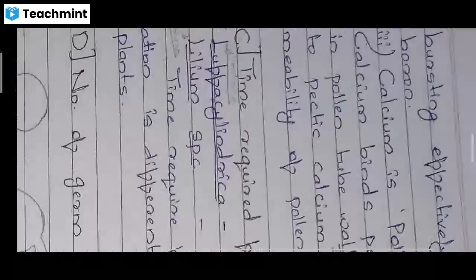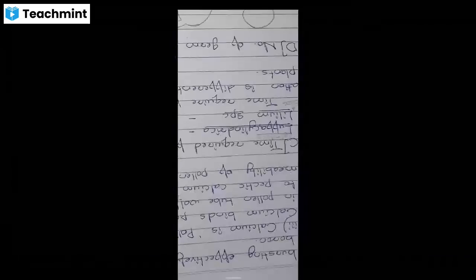Then pollen grains release certain proteins at the time of germination. Those proteins play a vital role in promoting the germination. The proteins are secreted from the outer layer of these pollen grains and help in pollen tube germination. Naturally the stigmatic surface is the site of pollen germination. At the time of pollen germination, compounds like sugar, boron, and calcium help in absorbing the nutrients and promoting pollen tube germination.